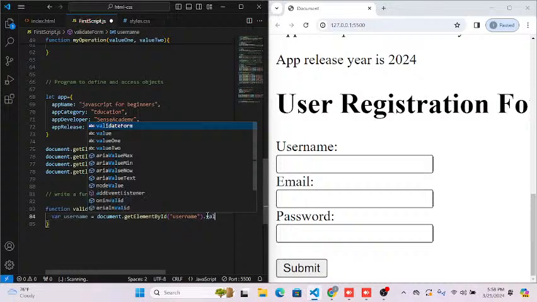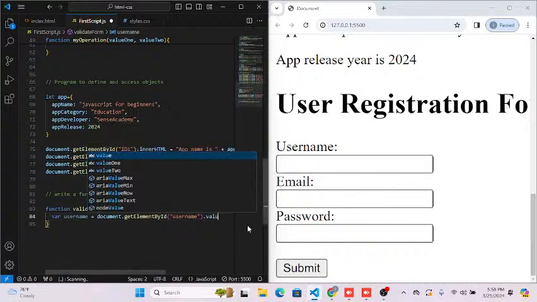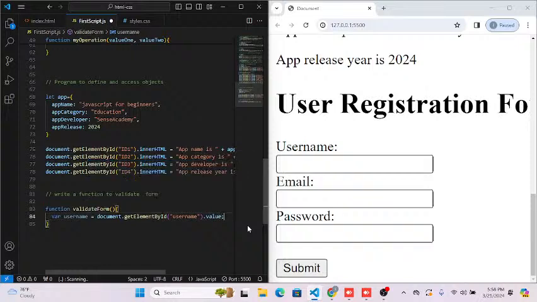The value is whatever we are going to write on our web page. So the value should be anything. That's why here I am not taking innerHTML, because I don't have to show any value inside that. Whatever value we write on our web page will be reflected, okay? So here I'm taking var username, and document.getElementById with the id that we have in index.html, and .value. Basically this line retrieves the value entered in the username field of the form.